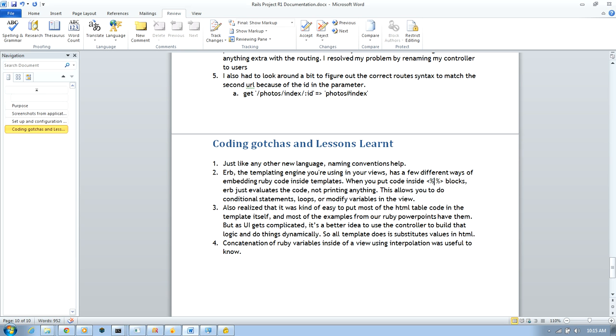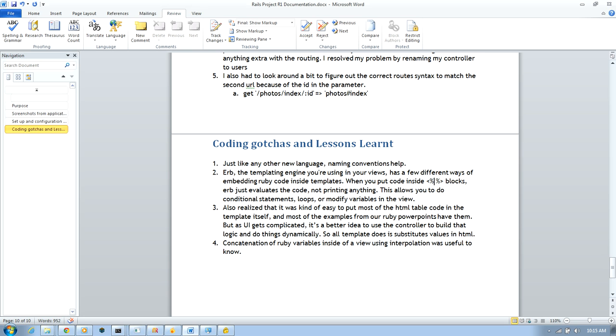And then I realized that I used HTML code to iterate through my photos, fetch my comments, and all of that. And that works, as I've demonstrated. But as I looked at some of the samples, I figured out that as your UI gets more complicated, it is a better idea to use the controller to build that logic and do dynamic HTML through code.